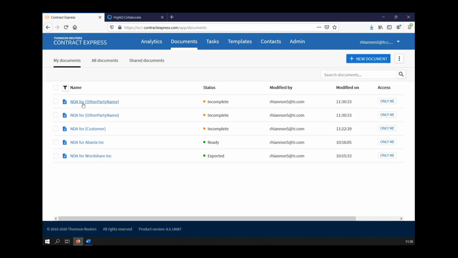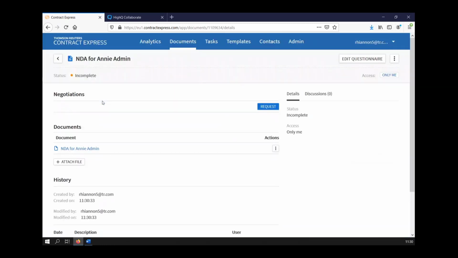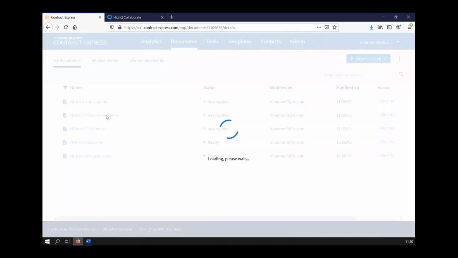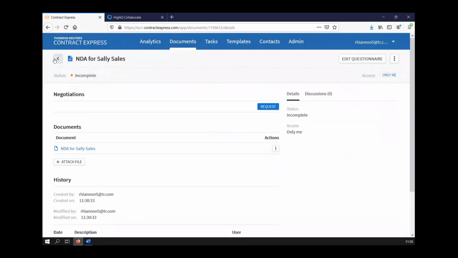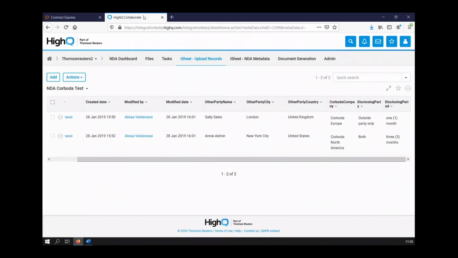These won't actually update the names until you click into them. So you can see now I've clicked into this. This one is an NDA for Annie Admin, and this one here is one for Sally Sales. So those correspond to the information in these two rows here of my iSheet.